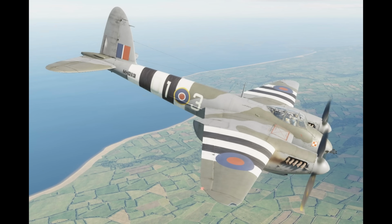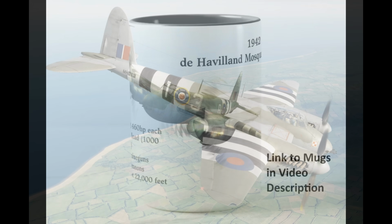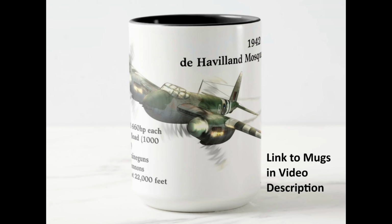The Mosquito also has a radio direction finding system. This uses a loop antenna to get the bearing to a transmitting station. Of course, it's somewhat range limited, but based on the direction to a station, the navigator can determine the plane's bearing from the station. This is useful for not only finding your way back to the station, it can be used to intercept and track a specific course from it, allowing the crew to combine that with time to get a rough idea of their position. They can also use multiple stations to triangulate their position.